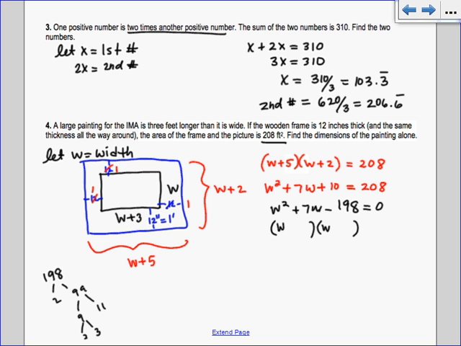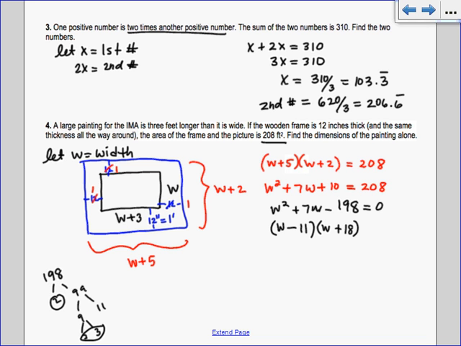So do I need 9 and 22? Do I need 3 and something else? Do I need 33 and 6? Do you guys see what I'm doing? I'm taking different combinations of the numbers. What do we need? How about the two 3s together with the 2? What's that make? 18. 18 and 11. So we're going to have minus 11 and plus 18.